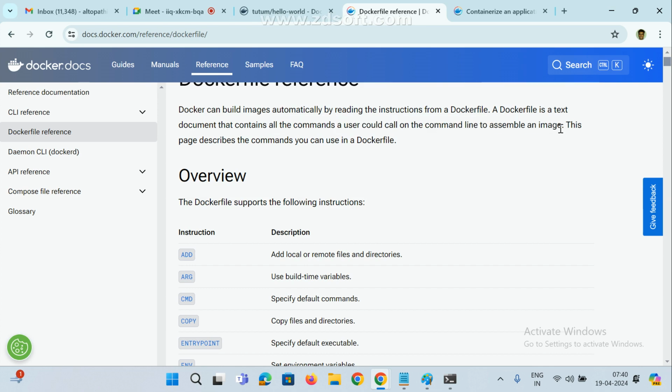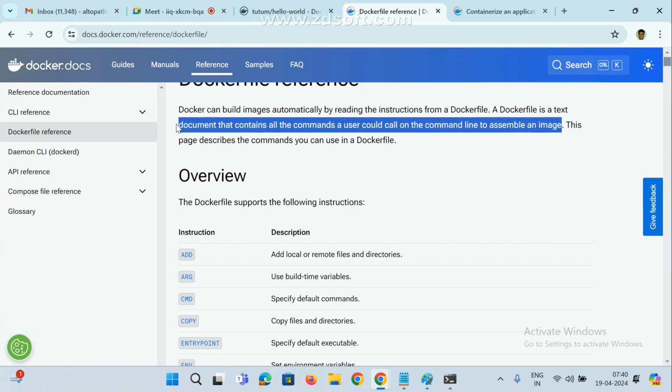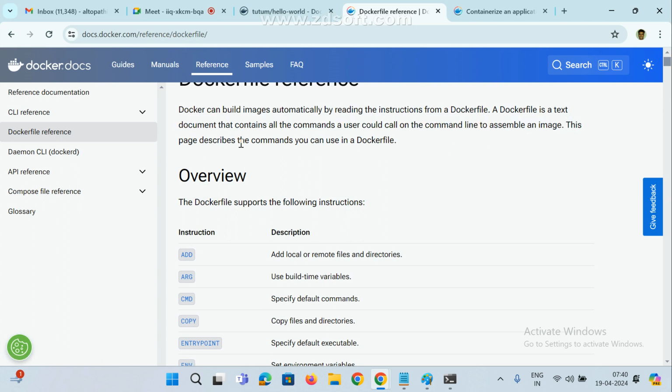If you want to create your own image, first we create one Dockerfile, add the Docker instructions in it, and create our own image. This page describes the commands you can use in a Dockerfile.